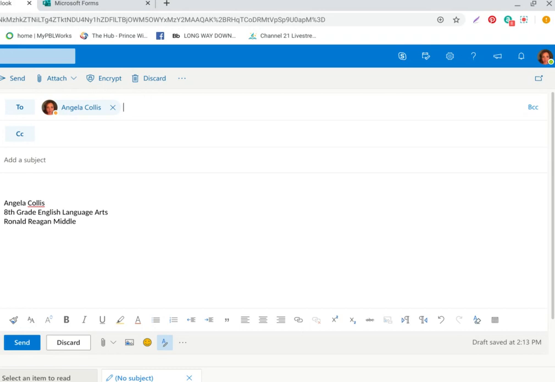Now, it's important to think of an email like a letter and think back to your lessons, maybe in elementary school or sixth grade, about the formatting of letters. And you essentially follow that format. You have a to line that has the name of the person you are emailing, and then you need a subject. A subject is very important, and I've noticed that a number of you guys are not putting subjects into your emails. Please take the time to write a subject into your email.